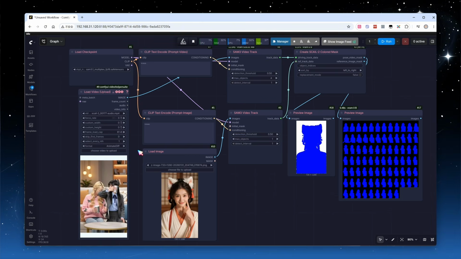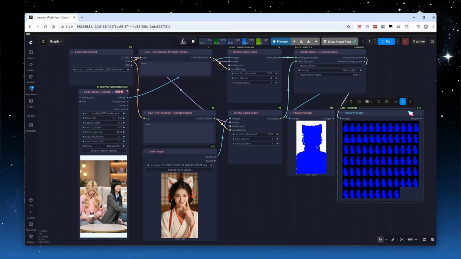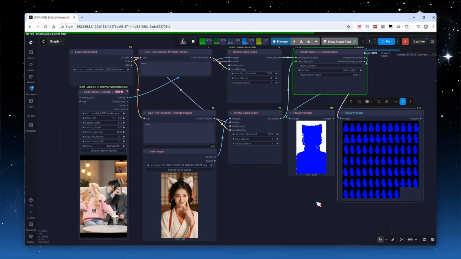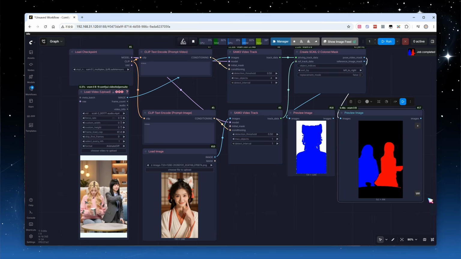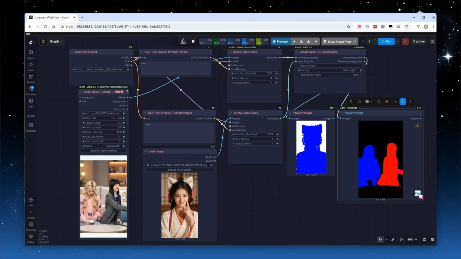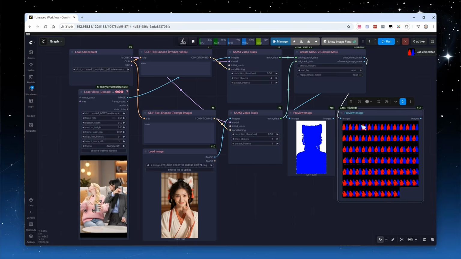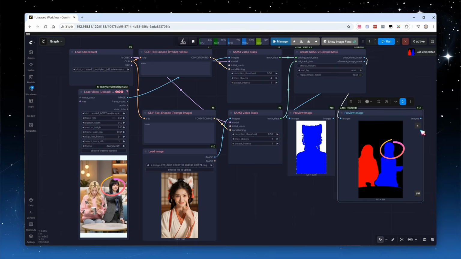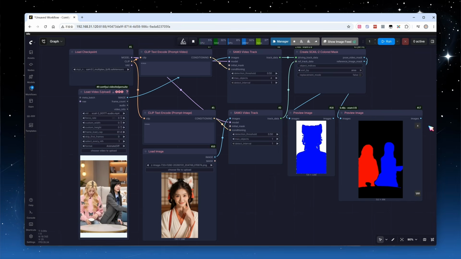Let's switch to a 2-person video and demo the other parameters. Click Run, and you can get masks for both people at once in different colors. The model will sort the masks it grabs based on the sort by parameter, assigning blue, red, green, magenta, cyan, and yellow in order. Right now it's left to right, so the person on the left is blue. Using this video as an example, I'll switch it to sort by area, and now the person on the right becomes blue.